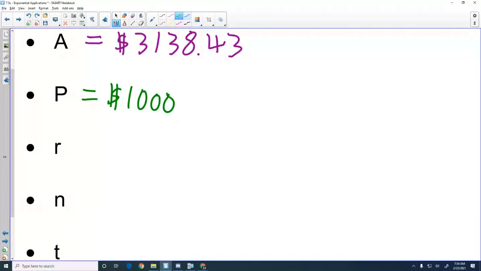R is the rate. That's not the percentage. You take the percentage and you convert it to a decimal simply by dividing it by 100, because 100 is the maximum percentage of something you can have. And so we want to take that 10% and convert it to a decimal, 0.1 or 0.110 if you want to keep that in there to remind you that's 10. Doesn't make a difference. That's the rate.